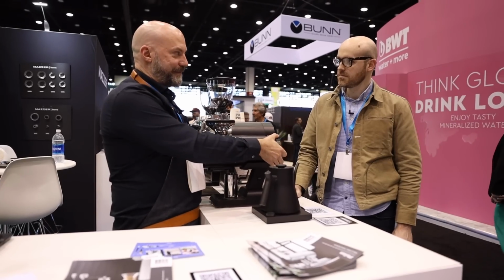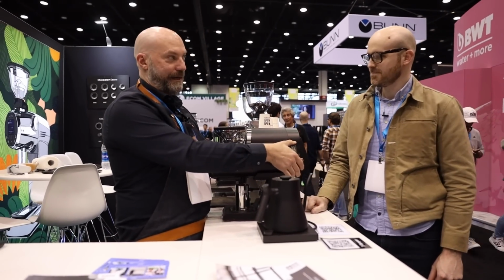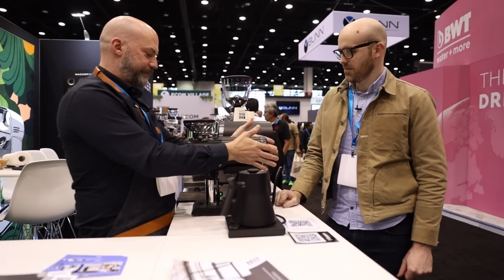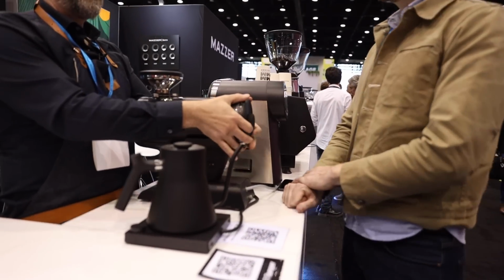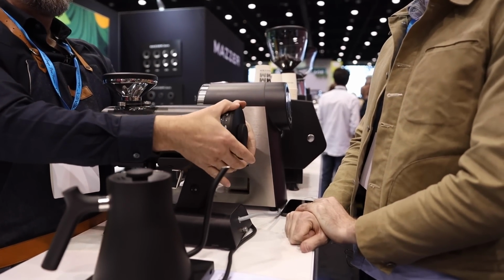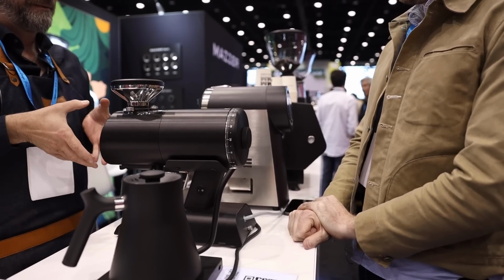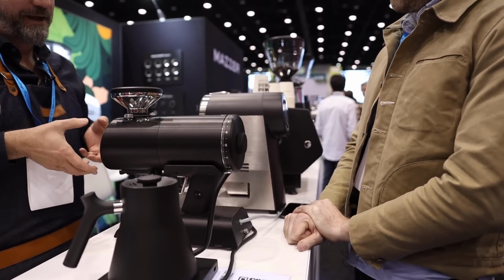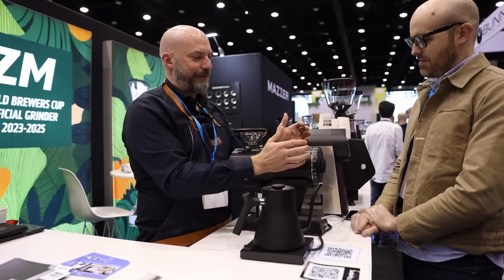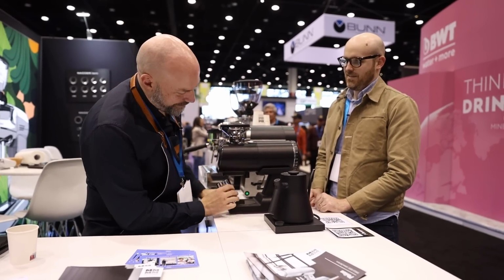The grind adjustment knob is on the back, and it is currently set to steps, right? It's on the back because when you're facing the grinder like this, it's actually much easier to adjust by reaching toward the back, and it's very easy to control, as opposed to if it was on the front, it would be much more difficult to manage. So it looks a little bit strange, and people have asked questions about it, but it actually works really well. So we'll do a little demonstration.